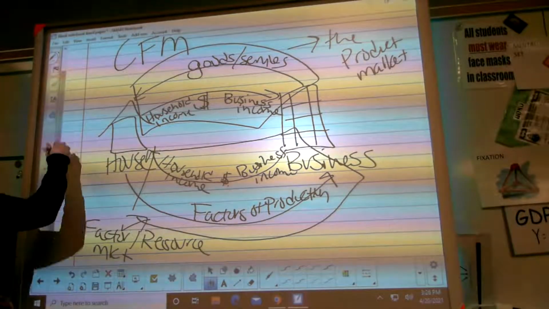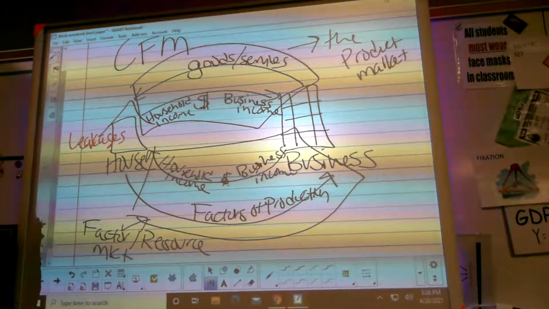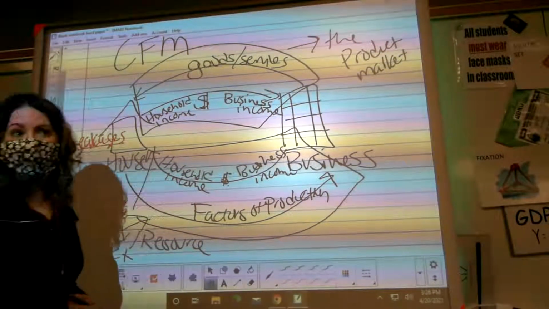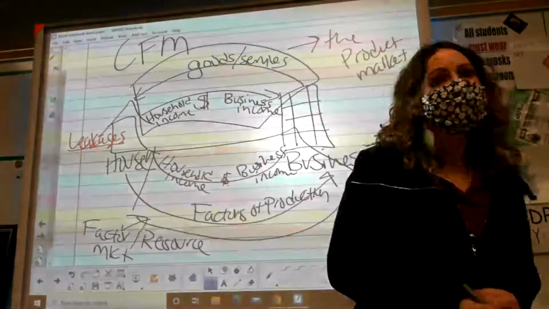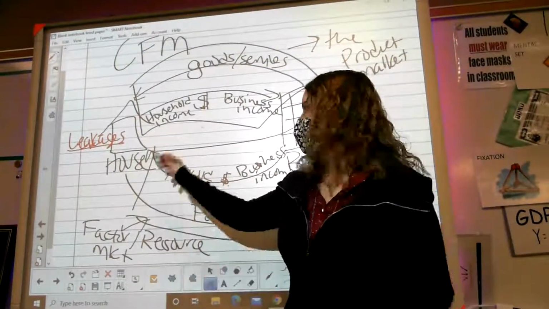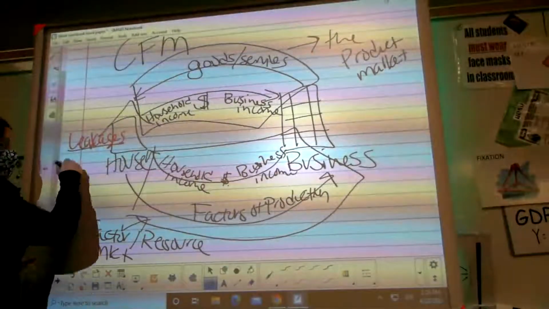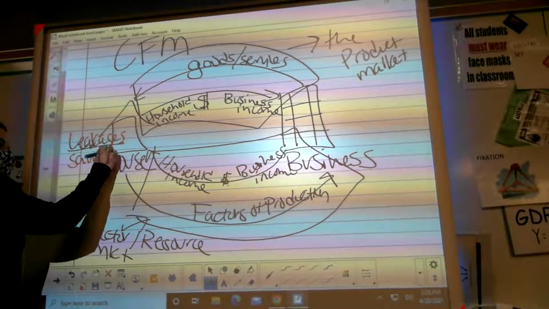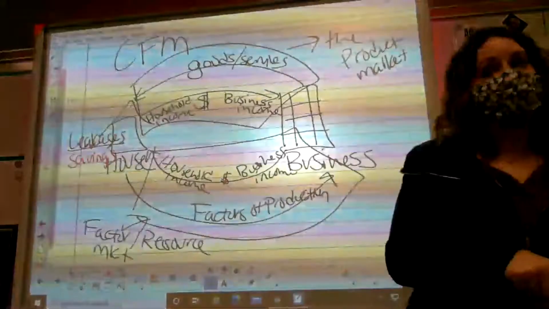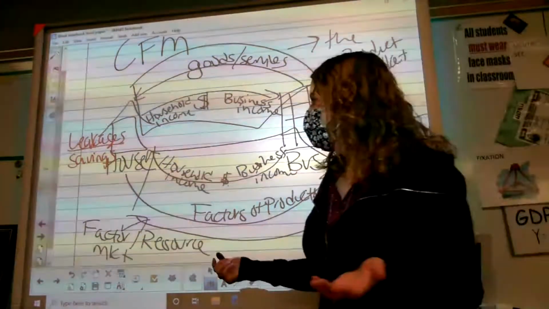Okay. So leakages. And I have one more idea to also talk about. Don't let me forget. Leakages are money that leaves the circular flow model. It's maybe money that you make by selling your labor that you don't necessarily spend. It's not going to continue the flow. Like what? Savings. That's the biggest leakage. It's money that you make that's not continuing to flow as money being spent. So not all money you made is spent. That's called saving. So savings.